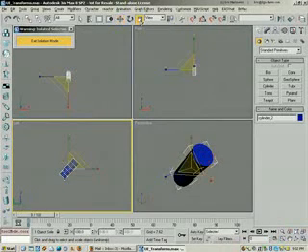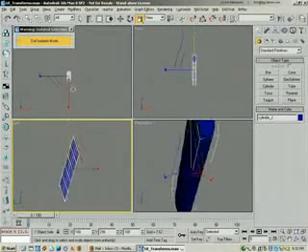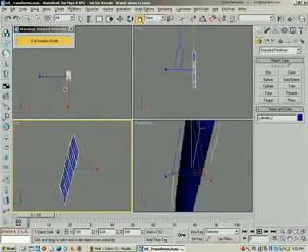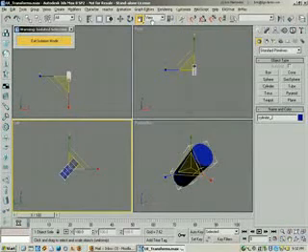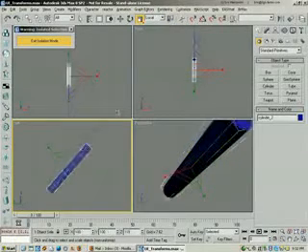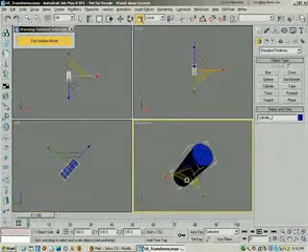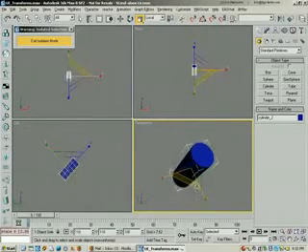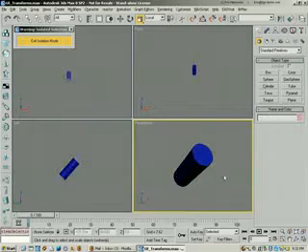Now finally, with the Scale tool, if scale is set to view and your object is rotated, notice what happens when I scale along a particular axis. It skews. So what we definitely need to do in this case is use local. And now we can scale it in a more intuitive way. Okay.